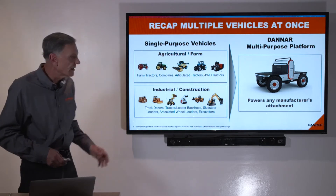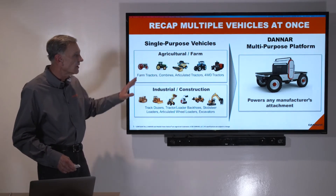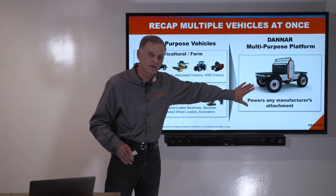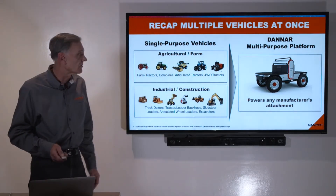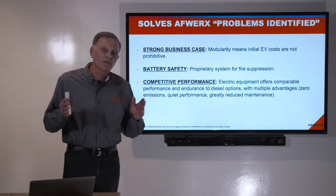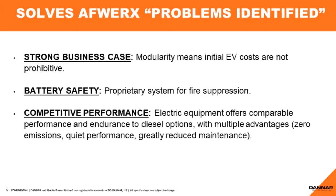To summarize quickly: outdated single-purpose machines going back a hundred years were the right tool once upon a time. The future is looking for one platform that's all-electric, highly configurable, and takes advantage of these work tools to make sure this is always the right configuration going forward. It's a very strong case for a business, and a great case for a fleet manager that doesn't want a penalty or a compromise as they move to electricity. By using commercial off-the-shelf components all the way through, you do not pay extra — there's no price penalty and really no compromise.